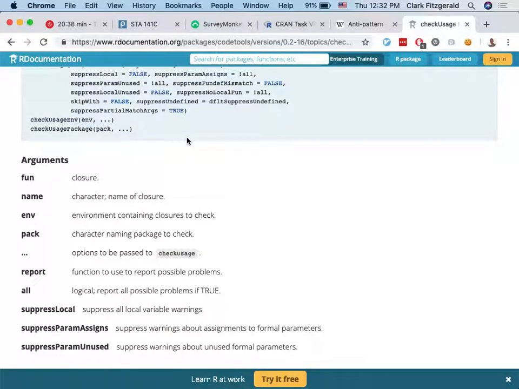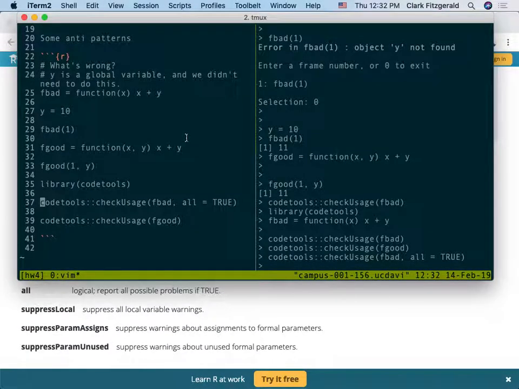Okay, so what it did immediately before this class was tell me that this was a global variable. So codetools checkUsage. And I'll have to look into this and see why it didn't work. But normally with this checkUsage, it prints something to your screen and says, this is a global variable. It looked at your code and saw that you were using this as if it were a global variable. And it says that that's a problem.